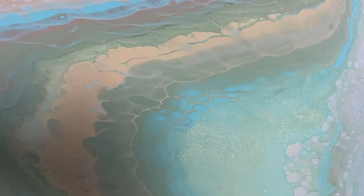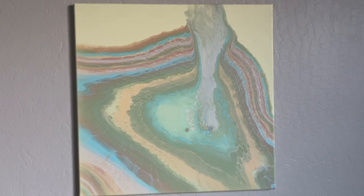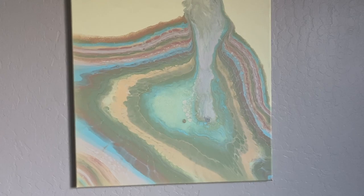That's where I went in. You guys, I dropped the paint. If you go back and look at the video, there was a splash of paint that got outside of the cup and ended up there. But otherwise, I could probably touch that up with some blue. But otherwise, I think it turned out pretty good.